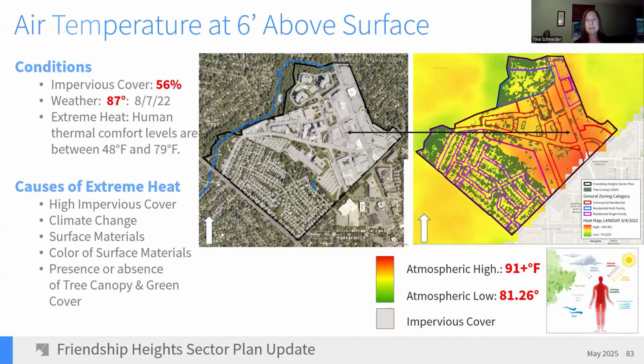Tree loss and tree absence increase the heat island effect, putting stress on humans and all life. The image on the right shows urban heat temperatures at 6 feet above surface, exceeding 91 degrees on a day when the weather temperature was about 87 degrees. You can see that the hottest areas hover over the commercial zones with impervious cover of 56% and a tree canopy cover of 13.7. It's hot, yet in the residential zones, with tree canopy cover of 70%, temperatures are much lower. They're 6 degrees cooler than the actual weather temperature for that day. So these hot zones are particularly difficult on the elderly, on very young, and people with respiratory or other pre-existing conditions.